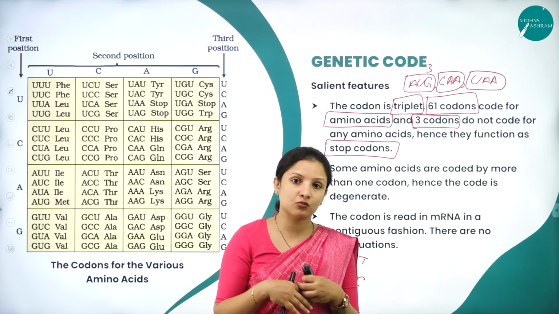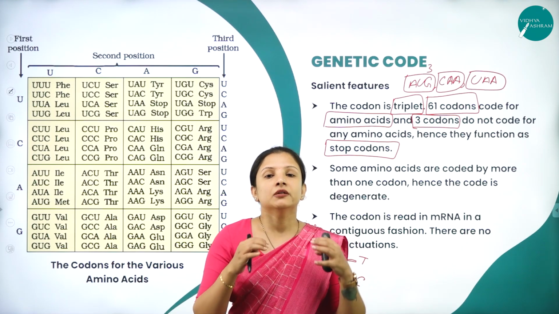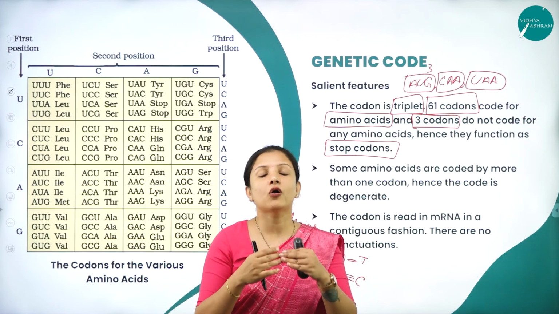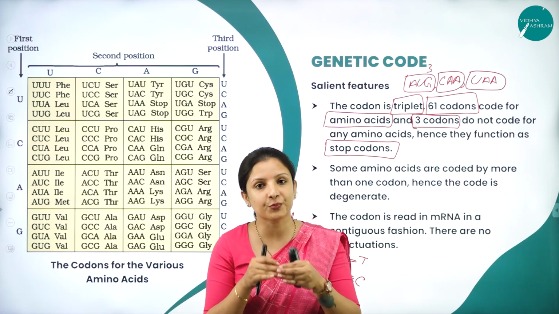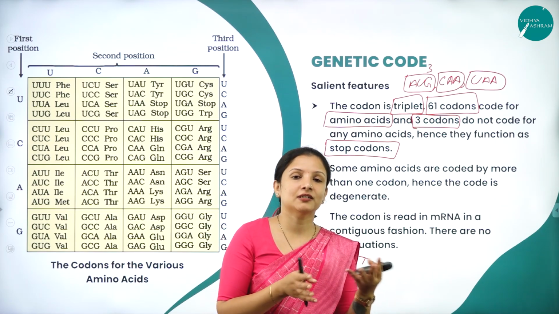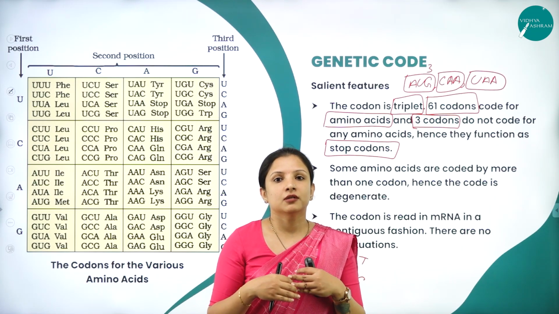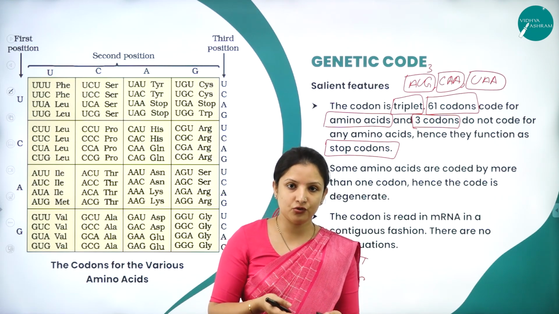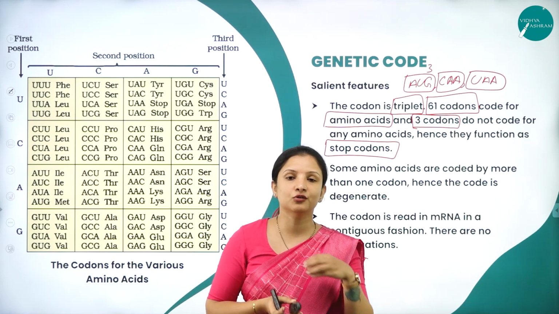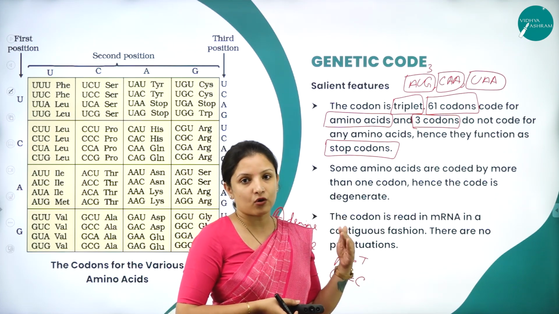So, in the previous session, we had learned that in the transcription mechanism, the genes or the nitrogenous bases present on the DNA strand get copied or transcribed onto the mRNA strand. In prokaryotes it is a simple method of transcription, whereas in eukaryotes it is complicated because they have both coding sequences and non-coding sequences. So, have a look at the previous session, you will understand, right? Now, they are copied onto the mRNA.